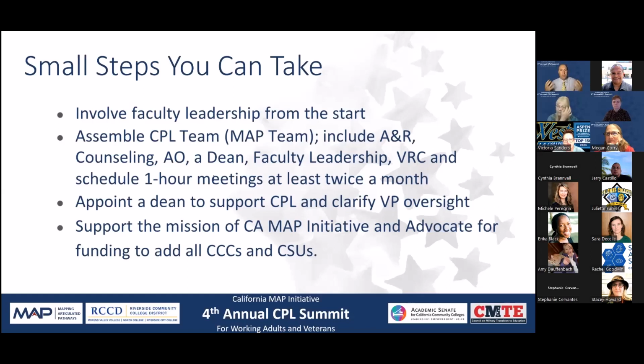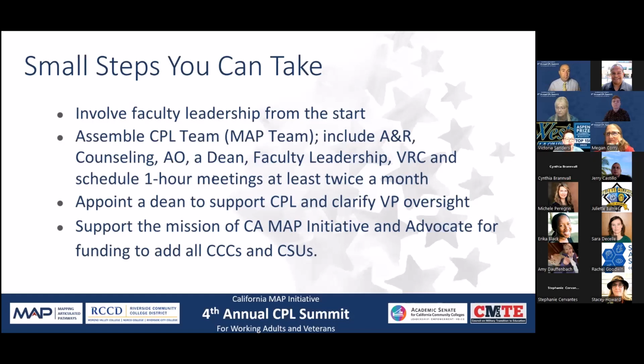When we talk about building your CPL strike team, we're talking about meeting probably every other week. That takes a commitment from your administration to give release time or give stipends and support. You heard Chancellor Christian say, we want you to have a CPL coordinator, CPL counselor, and a committee, right? Those were things directly from the state chancellor saying, we want your administration to fund this so you have the time to do the good work for your students, right? And we really shouldn't be looking at that as on the wrong side of the 50% law, in my opinion. That is faculty work that's directly leading to the classroom.